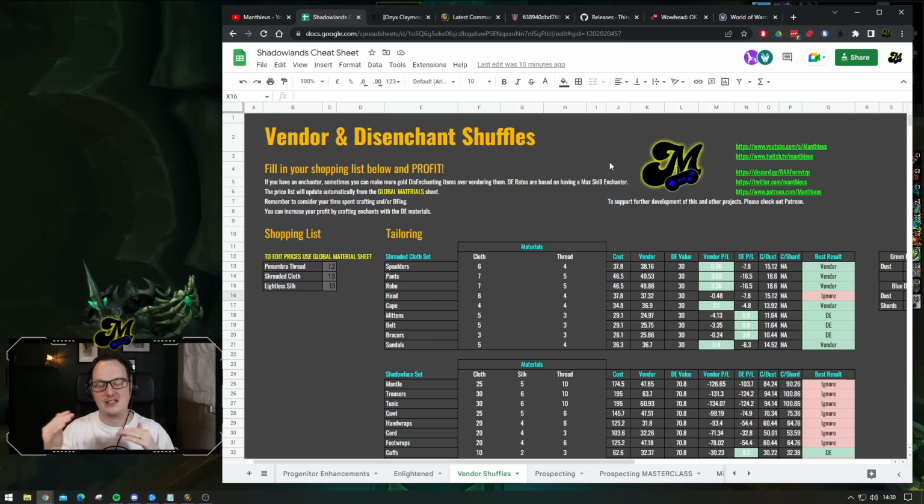When the maths works out, you can actually buy raw materials off the auction house, spend a little bit of time crafting some items, and then sell them straight to a vendor for more than what it costs you to buy the materials. There's lots of options for this though. There's lots of professions: tailoring, blacksmithing, leatherworking, lots of different crafts. So it can be a little bit difficult to work out where the money is to be made here. My Shadowlands cheat sheet though is available for everybody.